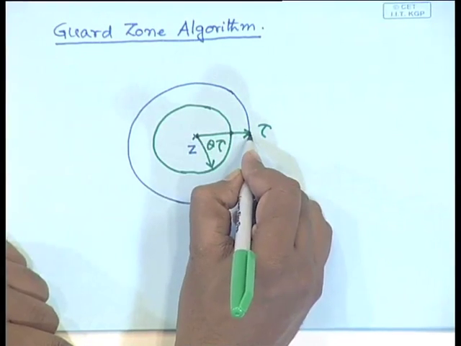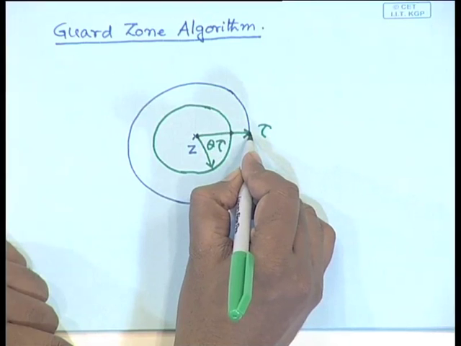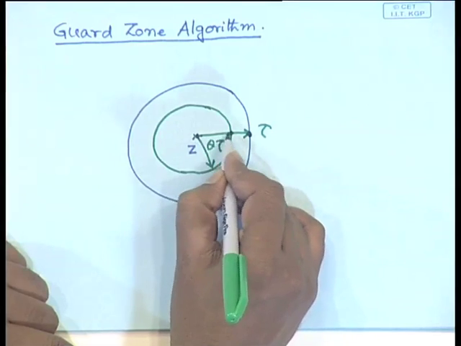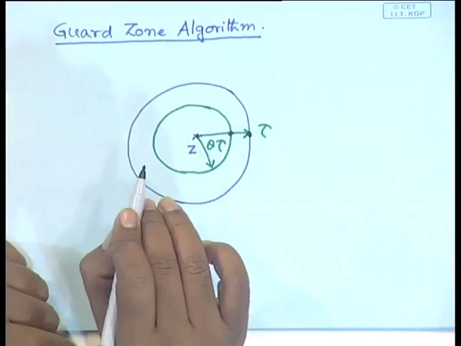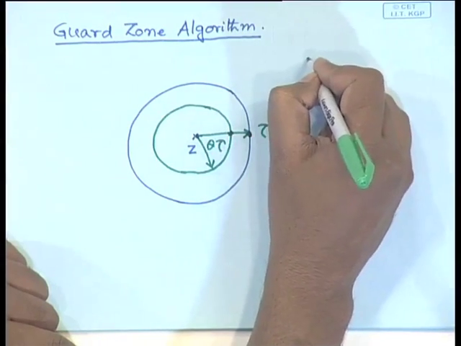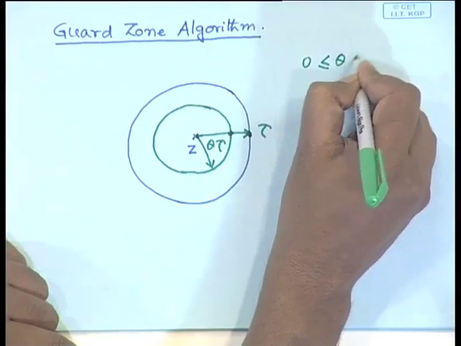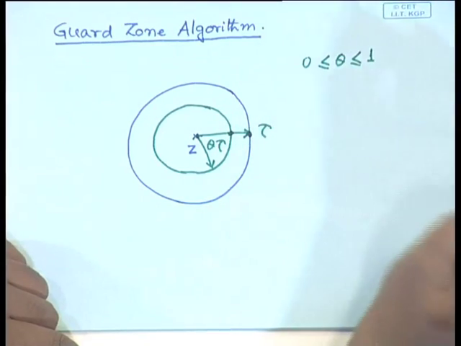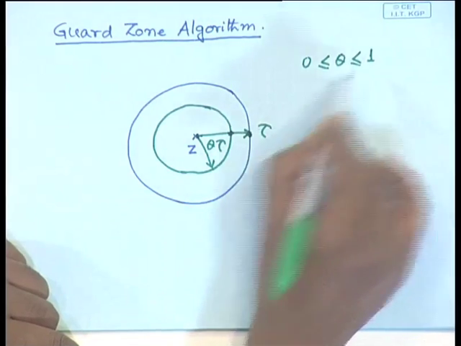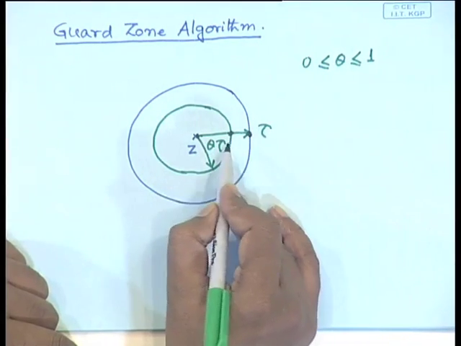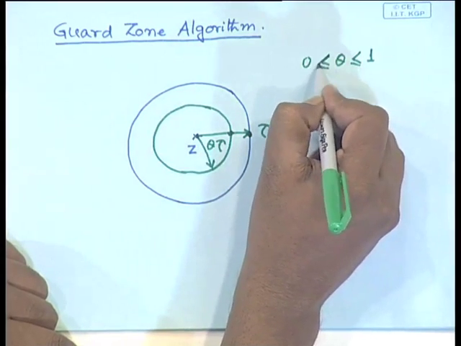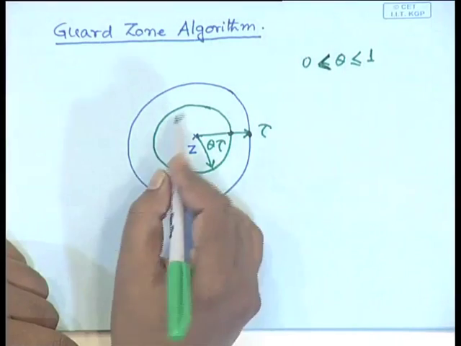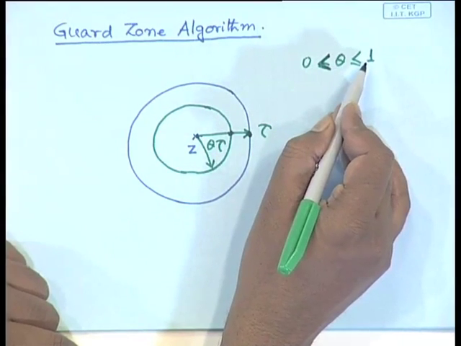Okay. So, normally this tau is decided by the designer. Similarly, what fraction of tau I should consider for putting a feature vector into the same cluster is also decided by the designer. So, theta is obviously between 0 and 1. Okay. If it is equal to 1, then whenever the feature vector falls within this region tau, it will be put into the same cluster. I should not put it as 0, but it is greater than 0. Okay. 0 not inclusive, but 1 may be inclusive.